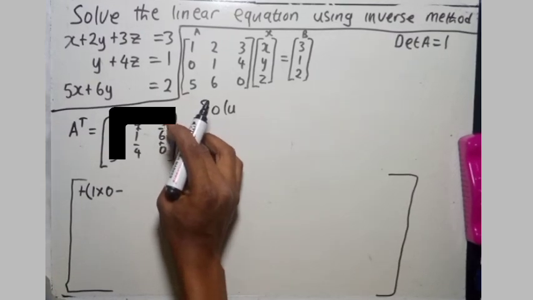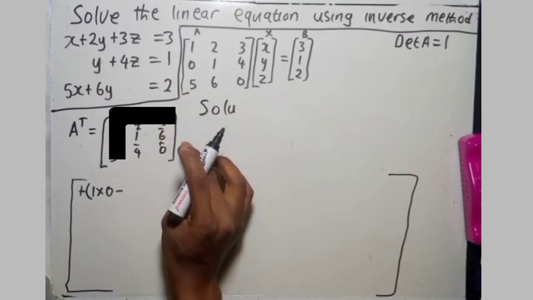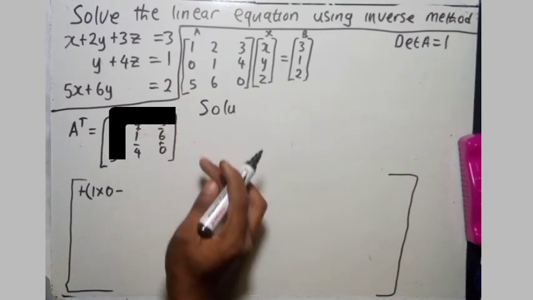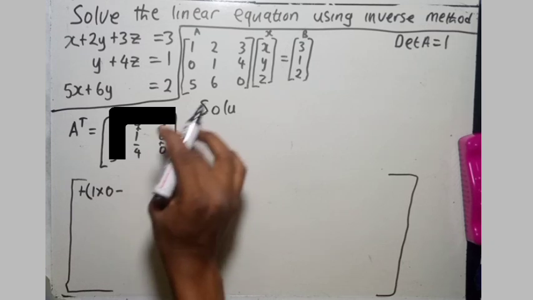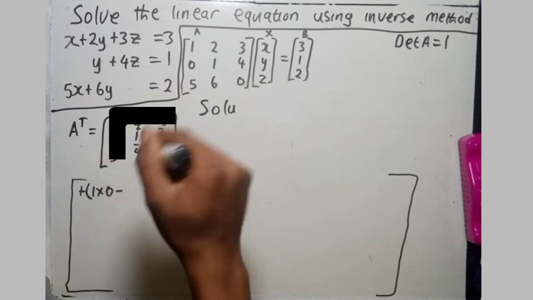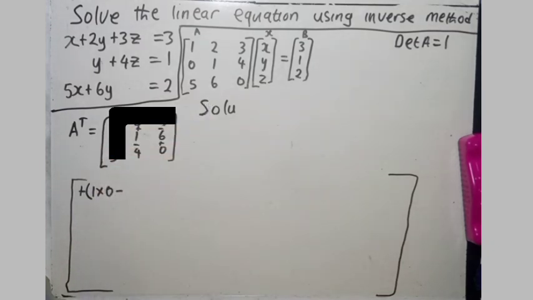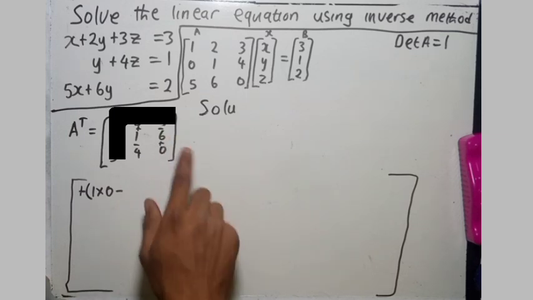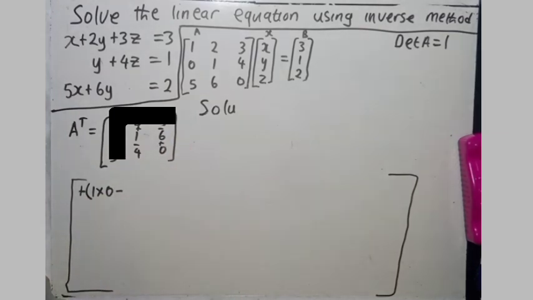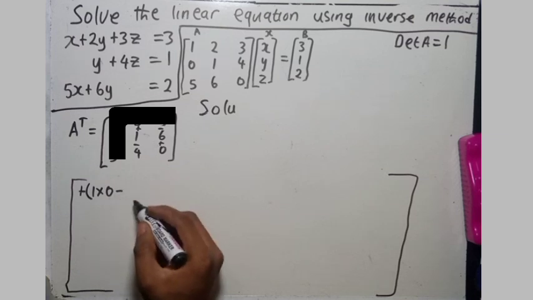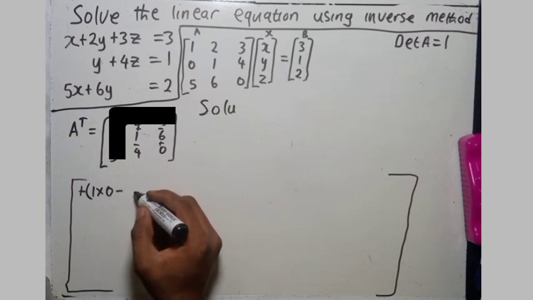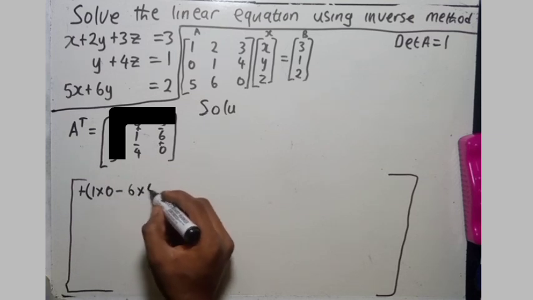This minus, when we put it, is when we are considering 6. The same thing for this 2, the same thing for this 4. When we put the minus or the signs is when we are considering that particular column. That's why it is there. It doesn't affect the 6 while you're getting determinants. So this will be what? Minus 6 times 4.